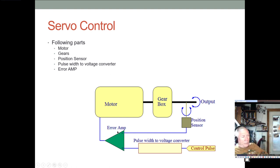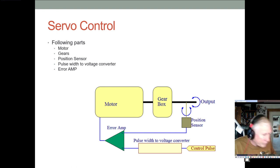And this is definitely a control loop. The motor is running on motor voltage, but the control pulse and the position sensor, all this is running on logic voltage, or logic levels. Anyway, so when the control signal changes, then there's an error, and the motor moves until it nulls that error out, which means you've now put the servo in a new position.